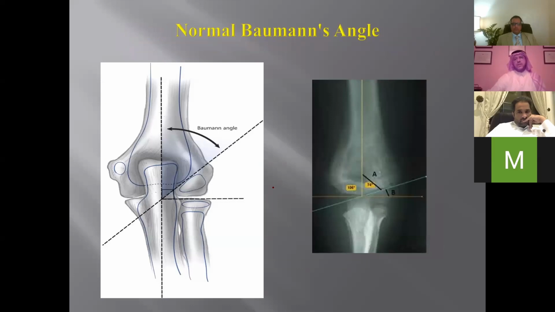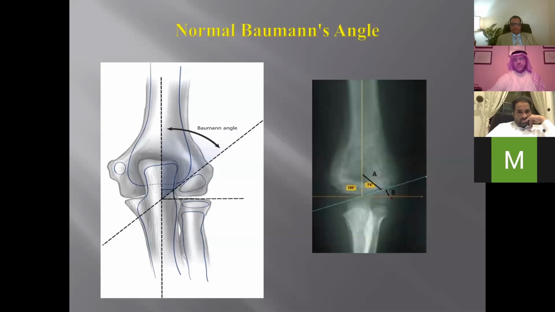Okay, so the third radiological feature for supracondylar fracture is distortion of the Baumann angle. So let's talk about the normal Baumann angle, how to draw it, how to see it on the X-ray. What you need is to draw a line at the middle of the humerus, anterior humerus here, as you see. This is the first line, the yellow one. The second line, you can draw between or above the lateral condyle. So this is the lateral condyle. This is ossification of the lateral condyle. So it will be in between here, above the epiphysis of the lateral condyle.